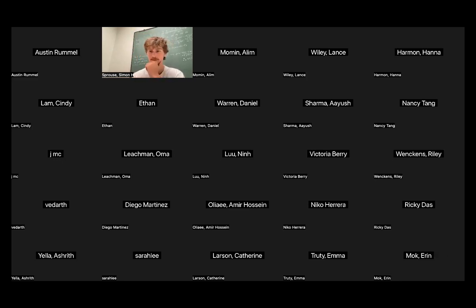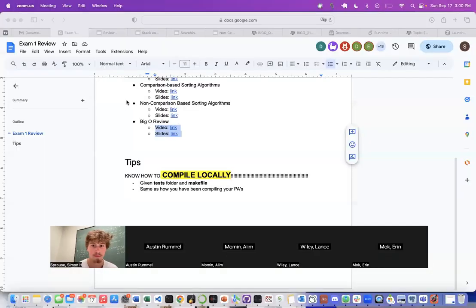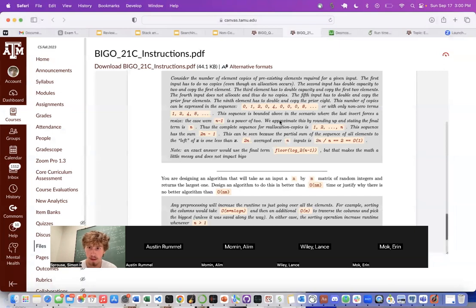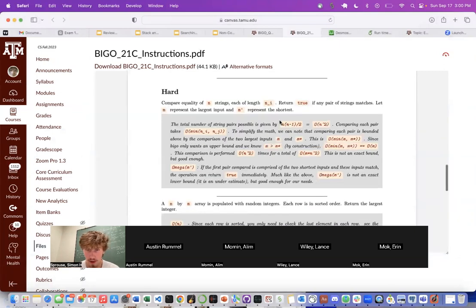Could you explain the difference between when runtime is n minus 1 over 2 versus n times n plus 1 over 2? Yes. I'm going to go ahead and share my screen again. Can y'all see this still? Okay, now it is showing. I think it was in one of these examples, the hard example.